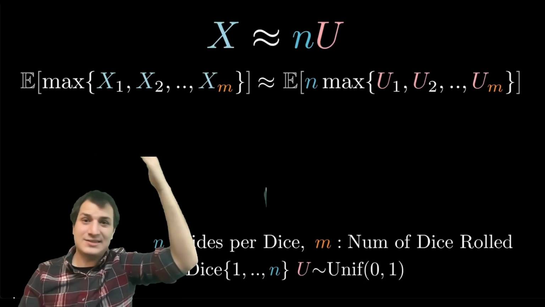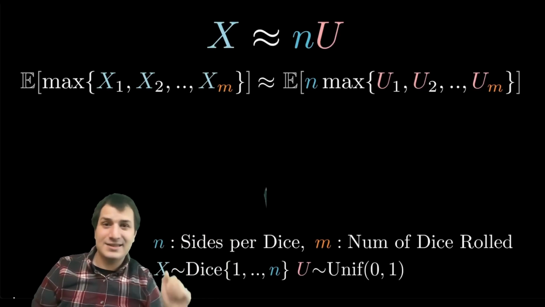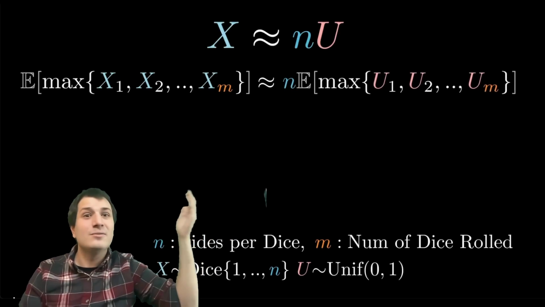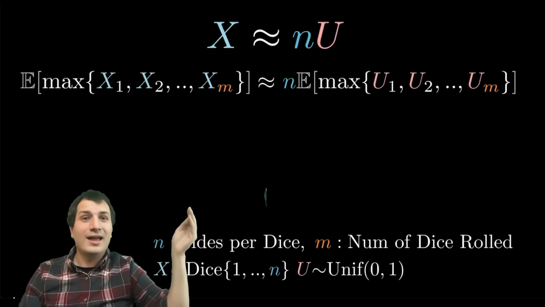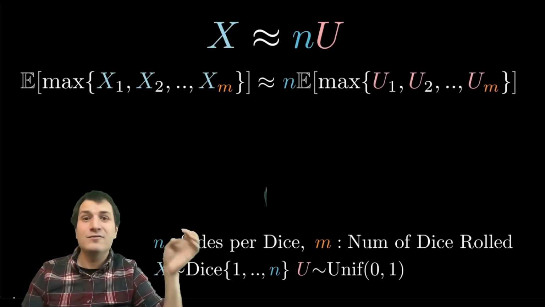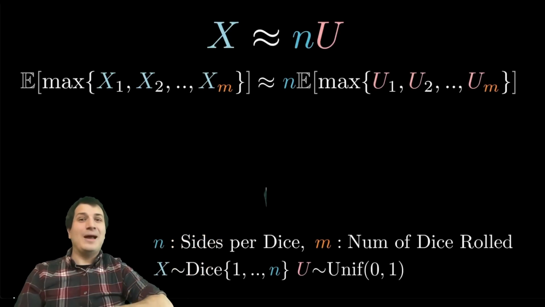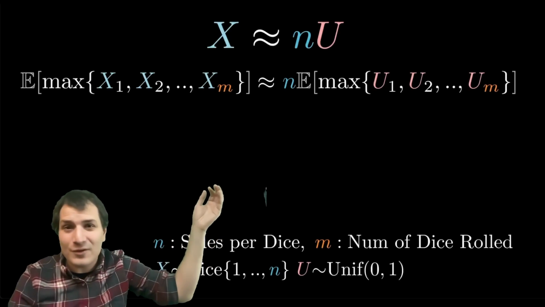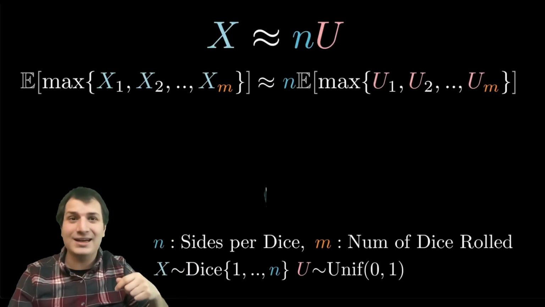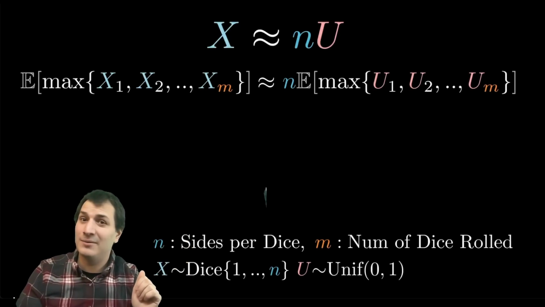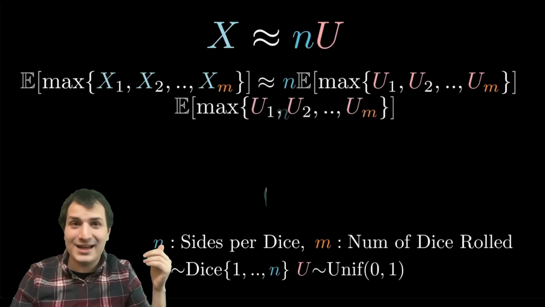The left-hand side is the average maximum that we want. The right-hand side has this factor of n. That factor of n can get pulled out even more, and now we just end up with the expected maximum of uniform random variables. So really the big advantage of what we've done is we have somehow eliminated the dependence on n. We've sucked that n out to the outside, and now we just have this problem. How do we deal with these maximum of uniform random variables? It turns out this is a very nice thing to do.